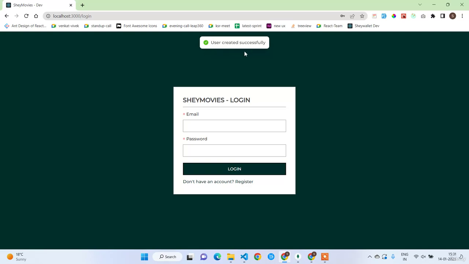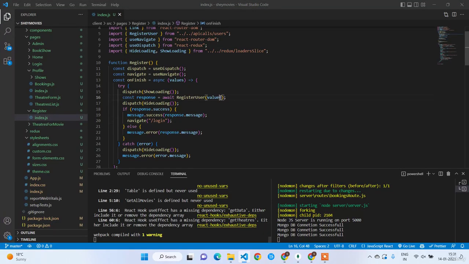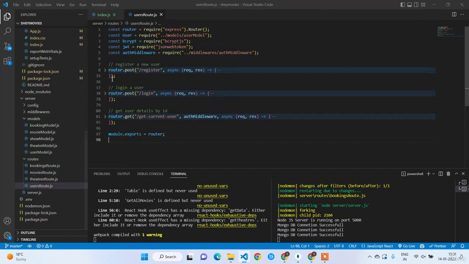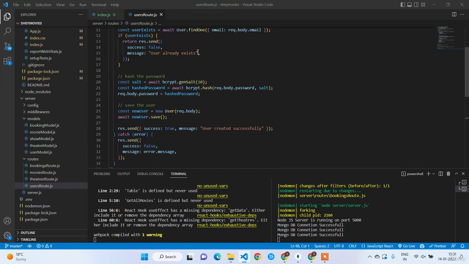You can alter this message in the backend. So let's go to the users route, register. Where is the success message?